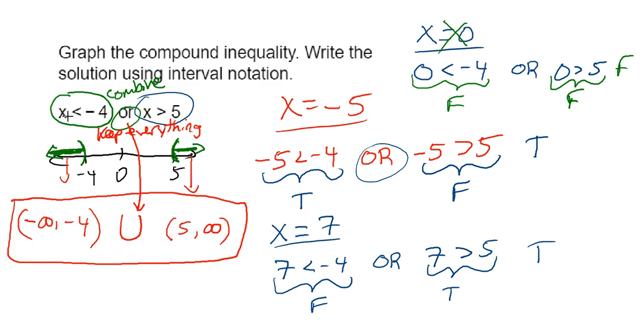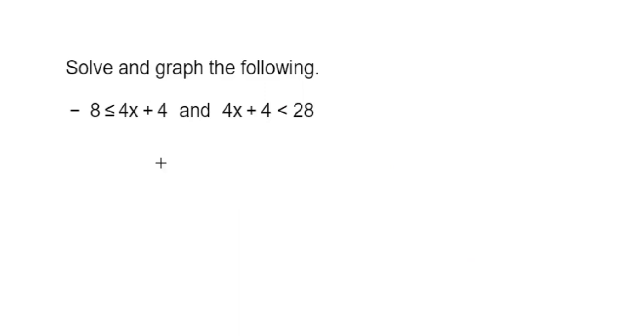So every problem becomes something like what you see here. Let's go ahead and get it into that form. We're going to solve this one for x the same way we would solve an equation. We're going to first subtract the 4 from both sides, and we'll get negative 12 is less than or equal to 4x, and then we will divide by 4 to get x by itself.